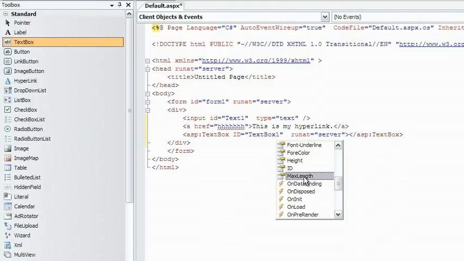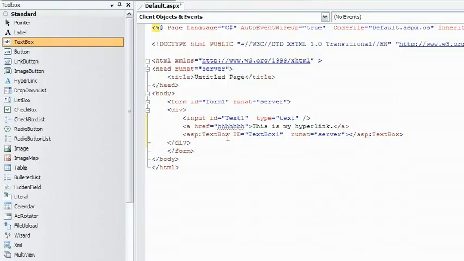We can specify the maximum length property, and also we have a rich set of server-side events that enable us to handle user input via server-side code. So we'll have a look at how to handle some of these events, in particular the OnTextChanged event, a little bit later in the next lesson. Okay, so hopefully at this stage you're starting to appreciate that whereas you can, if you want to, use some of the basic controls from the HTML tab on the toolbox, you get a much easier deal if you use the corresponding high-level controls such as the ASP TextBox.